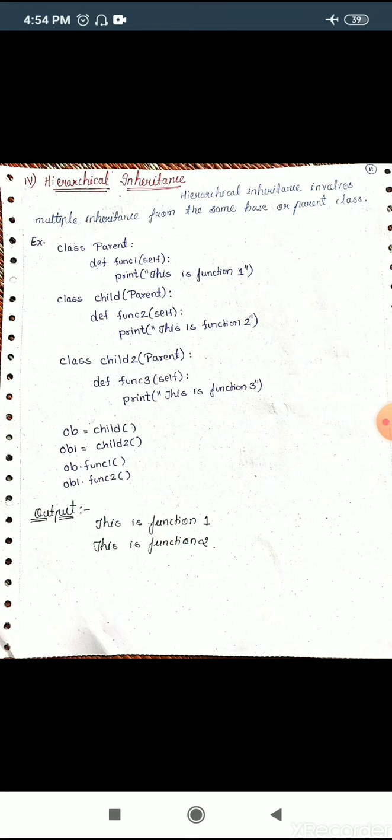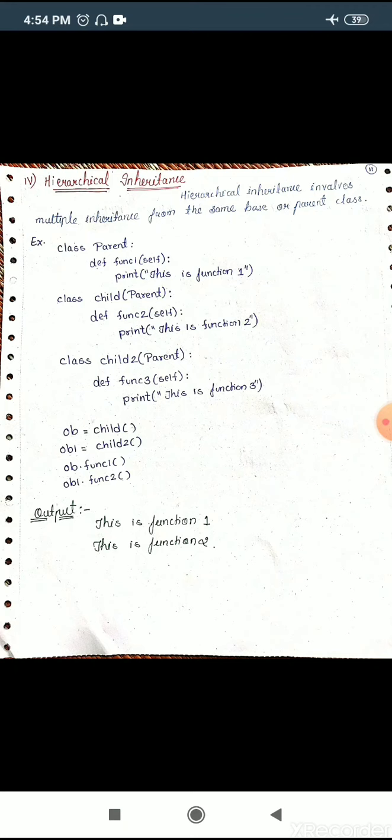Then again I have defined another derived class, that is child2, from the parent itself, from the parent only. If I define this child2 from the child, then it becomes multi-level. When I define this child2 from the base only, that is from the parent only, then this becomes hierarchical inheritance.